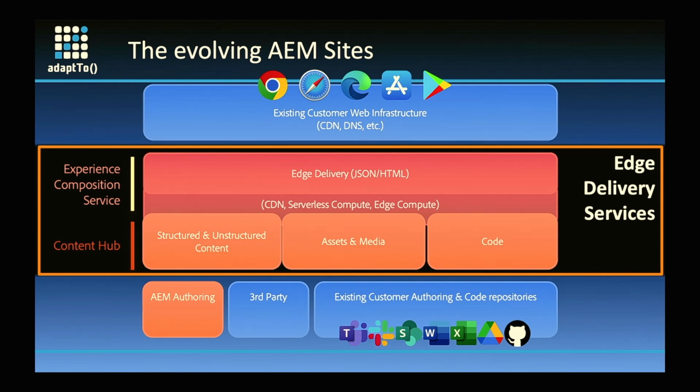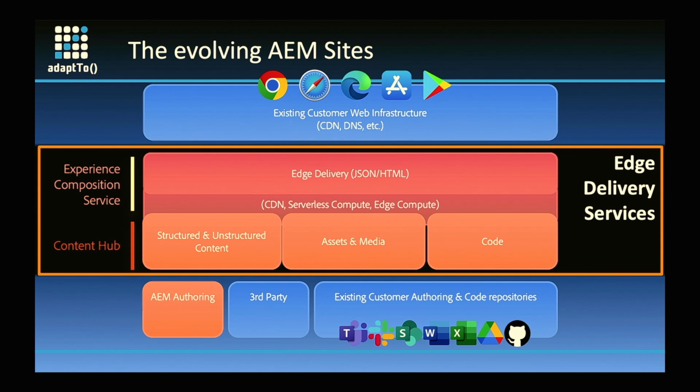If you look inside the box, what's actually provided as Edge Delivery Services? It's a storage area, what we call the content hub, and this is basically where all your published content in a raw format lives. This means structured and unstructured content, any kind of data, APIs. A contact list or a location list is more structured. All the websites themselves are the unstructured content. For each and every web page, we basically have one document in the content hub. It also stores assets and media, images, PDFs, all kinds of files you want to deliver, and it stores code.